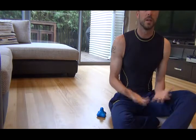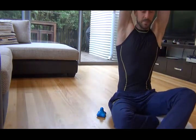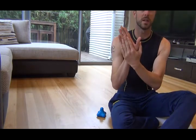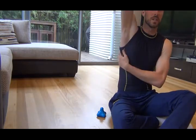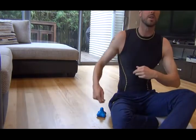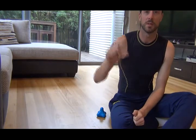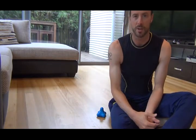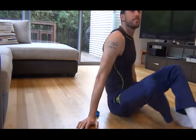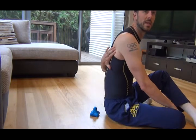Okay, I'd like you to do another reach up, so up to the side and see where you are. I don't know if it's just because I'm talking about it, but I'm about 5 centimetres higher now. Just what's getting released and how much more I can extend. And you can imagine spiking or serving a tennis ball or bowling a cricket ball, the height of your release that can increase is substantial. Okay, we're going to move a little bit higher. So we want to get into this sort of space.